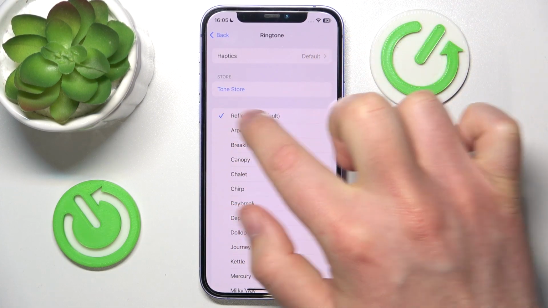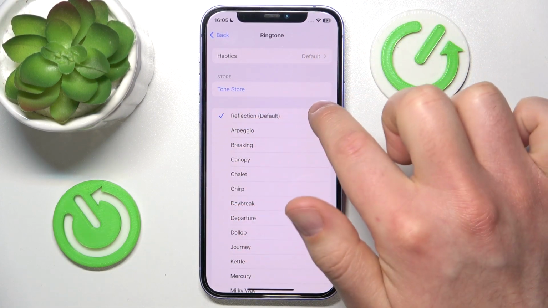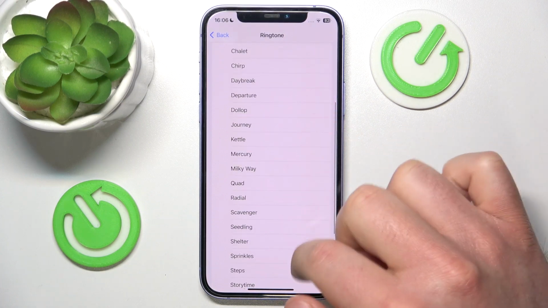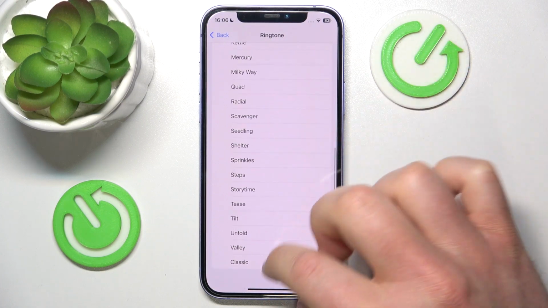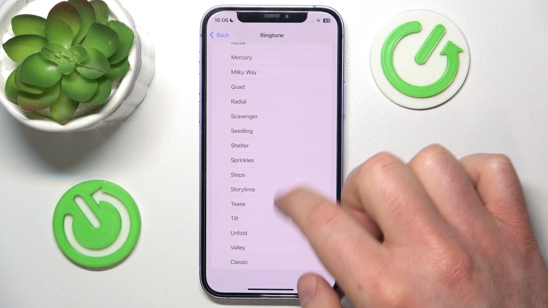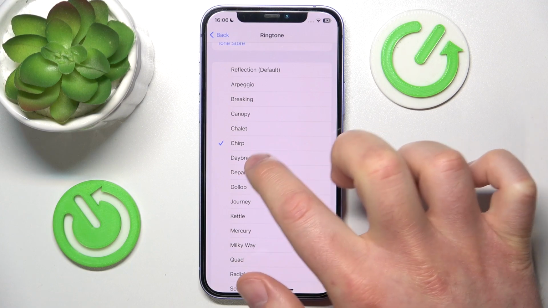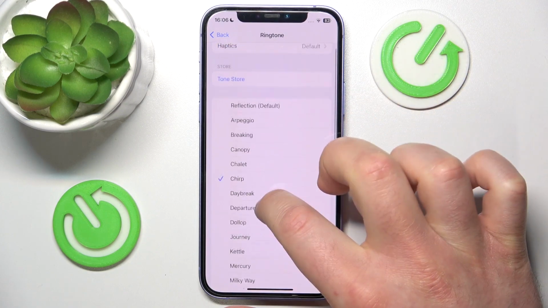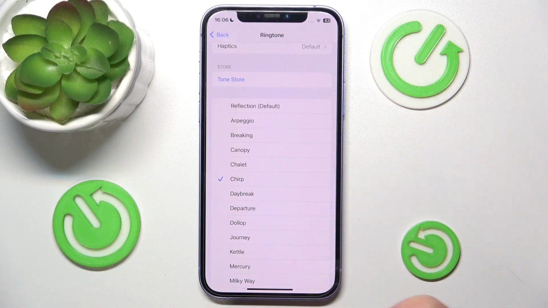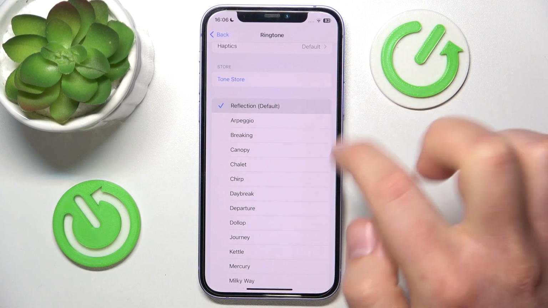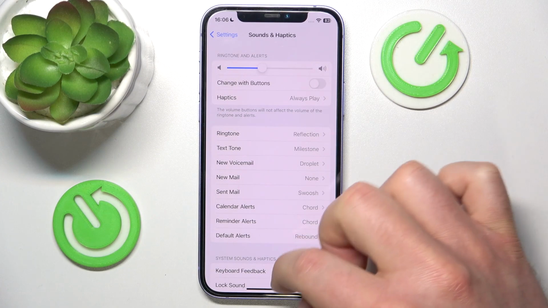button Download All Purchased Tones, and once you click that, you are going to be able to select the tone for your ringtone. You just click it. For example, let's say that this is the one that I bought. It is not, but for example, you just click, and from this time this is going to be your ringtone.